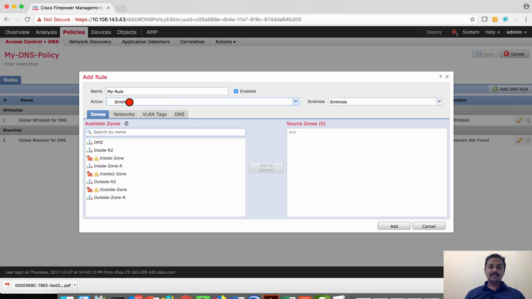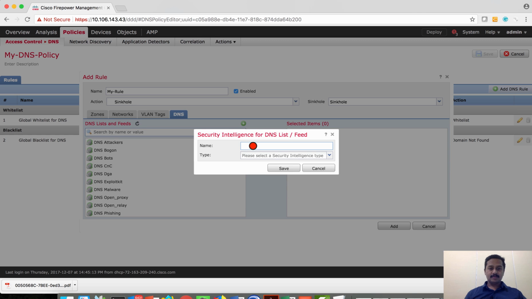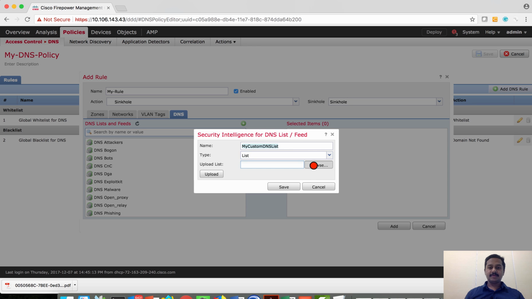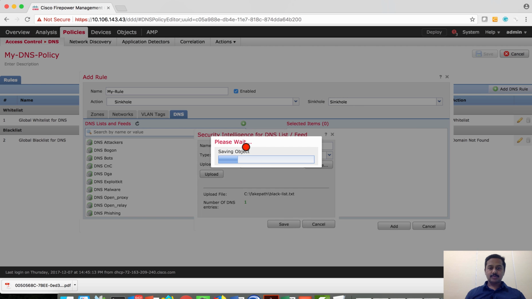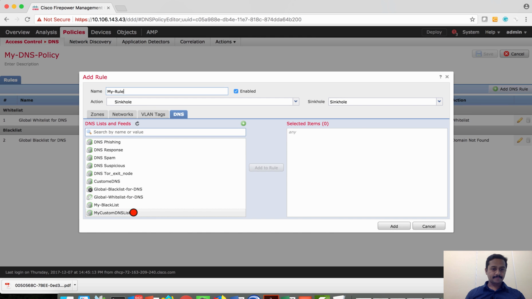So in this example I'm going to set the action as sinkhole, and I have a policy which is called sinkhole. Let me show what I have configured in this later in the video. I'm going to say any request going to a particular domain. In this case I'm going to create a custom domain. For the type, you have two types of feeds. One is a feed that you can get from the internet, or you can have a list where you can feed a text file. I already have a text file which contains a domain with a host name. There is one value inside. So I'm going to upload this, and then say that any request to a host that is within this file, do a sinkhole.